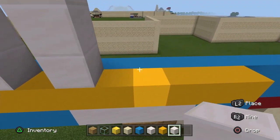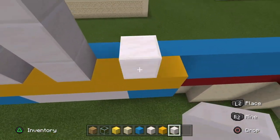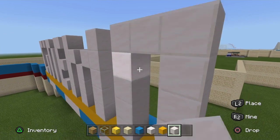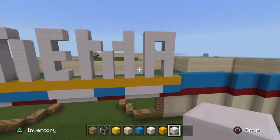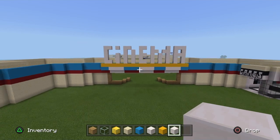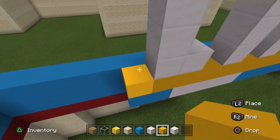And lastly for the A, we're going to go a block away from the M, up for 5 blocks, miss a block out, up for 5 blocks, complete the top, drop down, miss that block out, and then place one in there. That is awesome! I love the cinema logo for this one. I really am happy with the way this turned out.